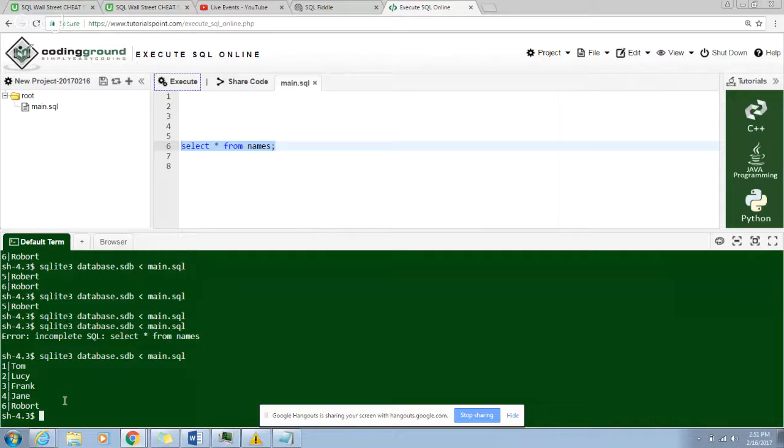Now another way I could have done that, which would have been precise, and another strategy, is you can use the primary key. If you don't know what a primary key is, go ahead and look that up. A primary key is going to be something unique, like for example a social security number. There's only going to be 1 record with that particular value. So I could have deleted, you see in the first column, the first field, I could have deleted where that value equals 5, because there's only 1 row with that value of 5 being there. So I know I'm deleting the correct row. All right? So that's a way to do it.